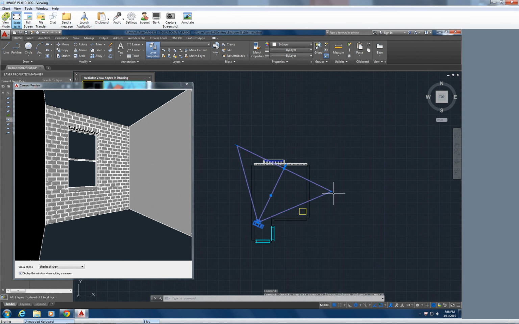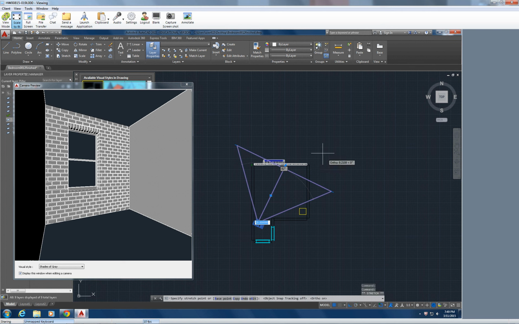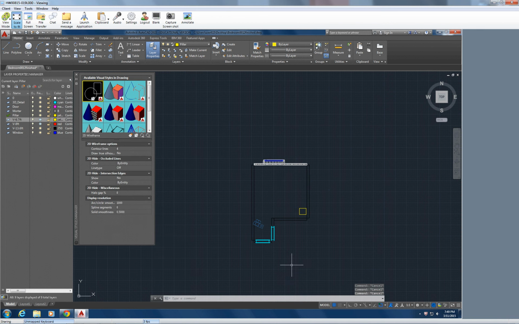But we can also, not sure why it's not letting me fully move that. We can rotate the camera and look a certain amount.